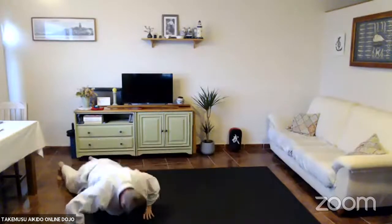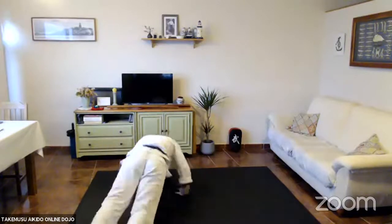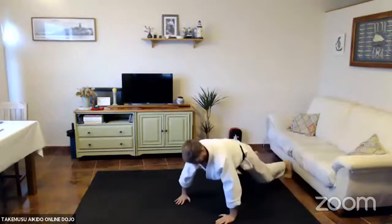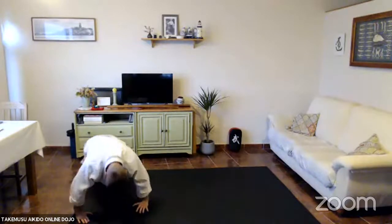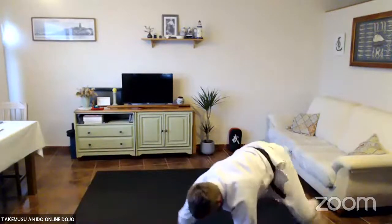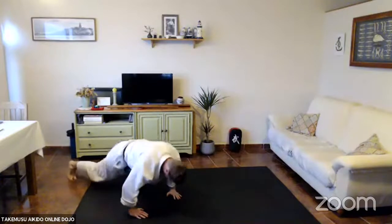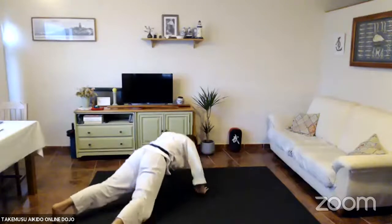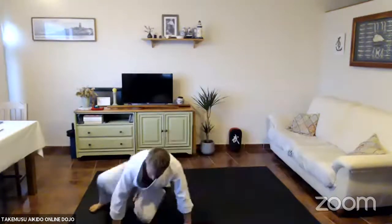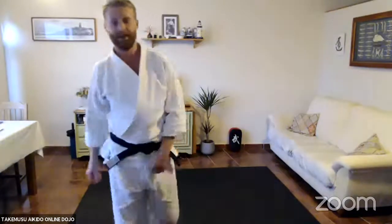Forward and back and roll. Four. Five. And then once you've done the 10, or you just want to stop, just come back up, pick the body up a little bit.